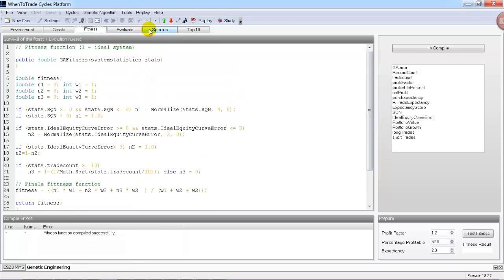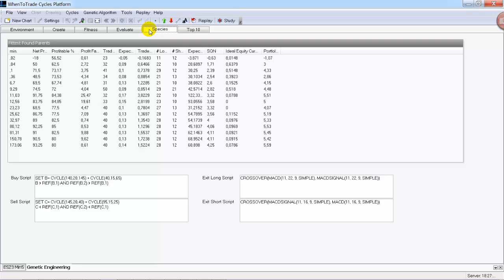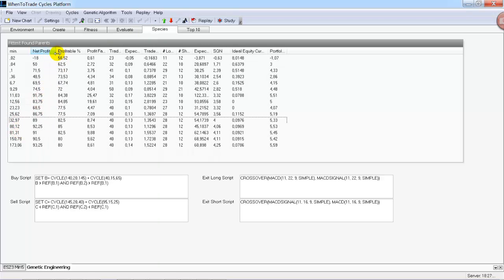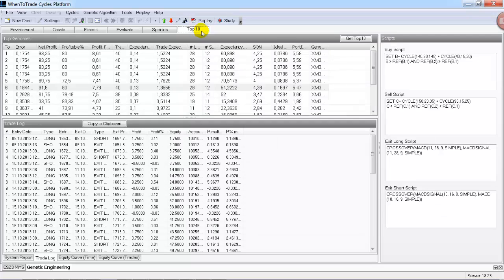So I've just run this analysis here. Keep in mind that we have 44 quadrillion possible systems, and you see here just after, let's say, 30 minutes to 90 minutes, we see that the net profit stabilized and the profitability of these systems came quite close. So I stopped this analysis just after 2 hours of letting the evolutionary process run. So let's review our top 10, which have been tweaked out here.